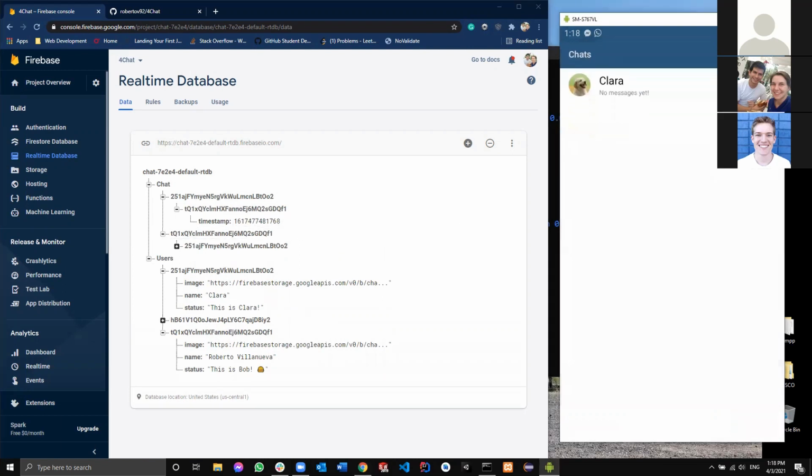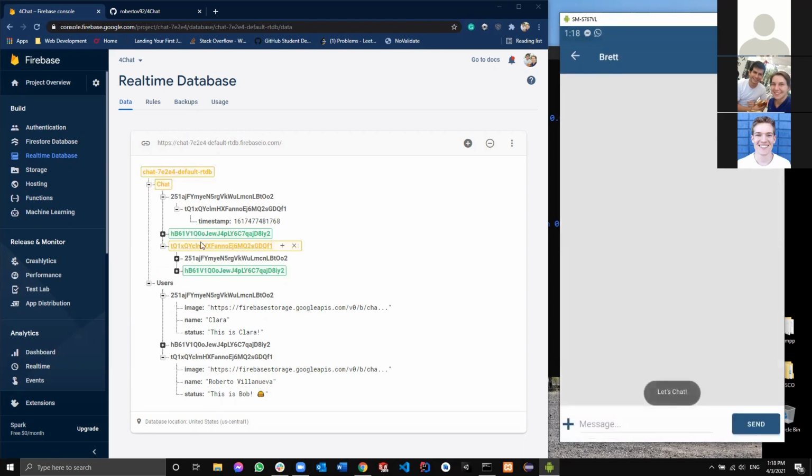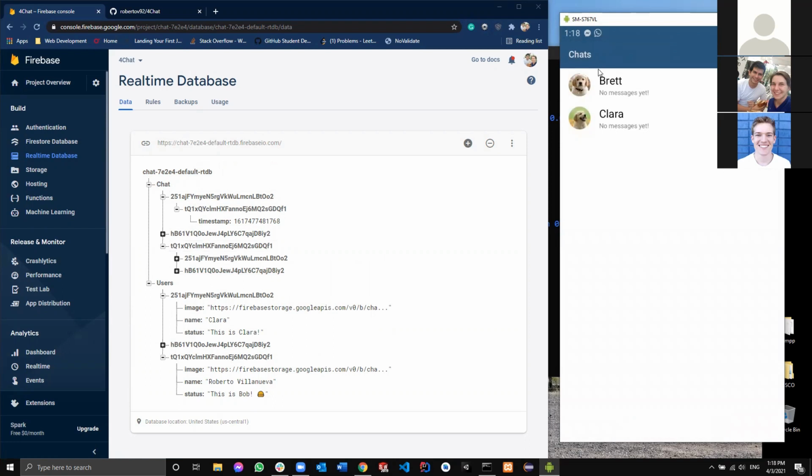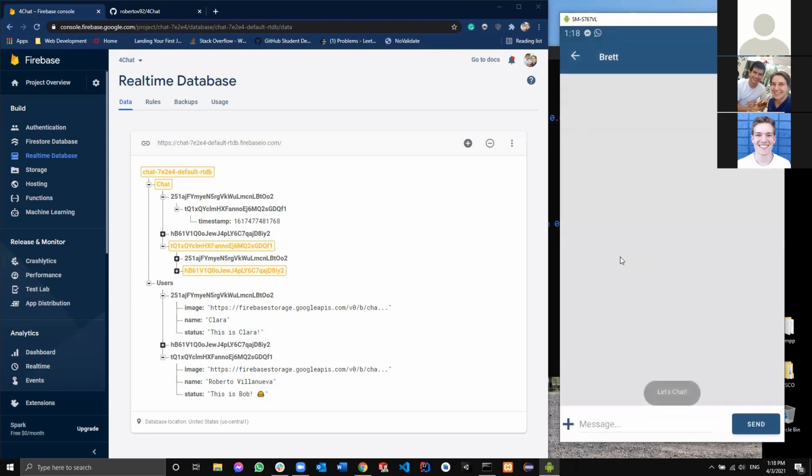If I go back and start a new conversation, now with Brett, you can see that a new instance in this data structure is created. If I go back to the chats activity, our main activity, you can see that 2 chats are showing. Now let's send a message.